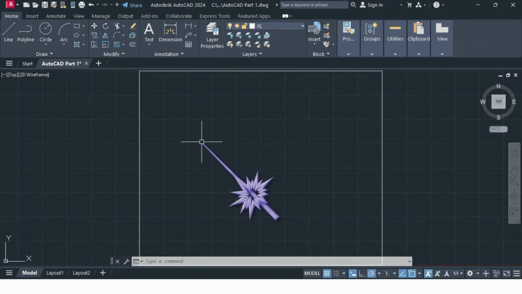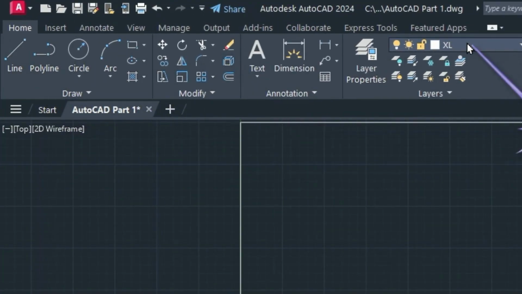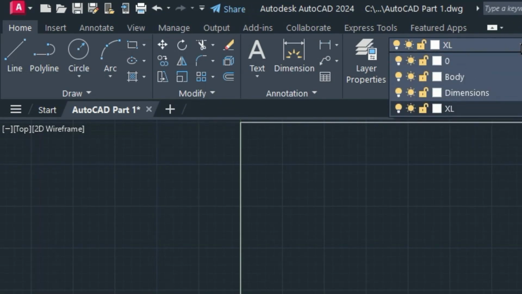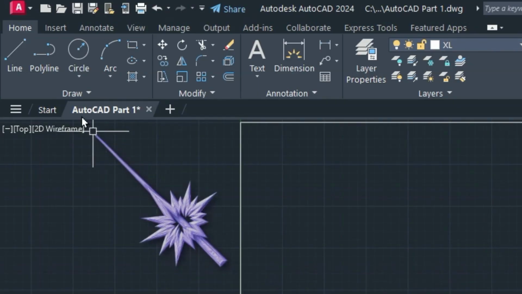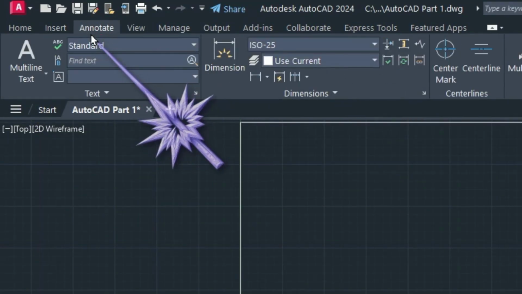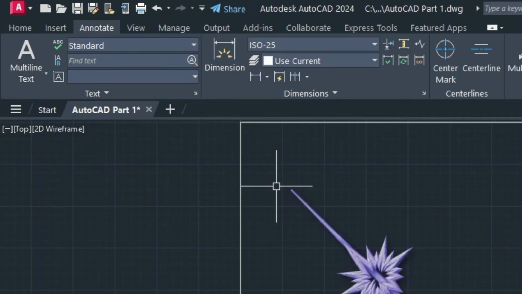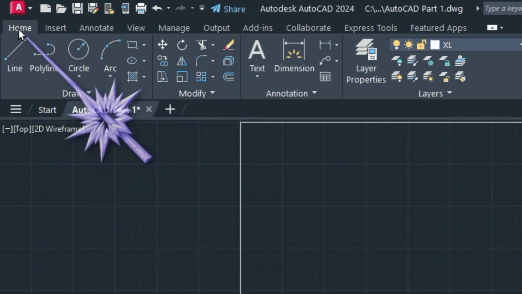First of all, let me just introduce the user interface to you. You have the Home tab where you have most of the commands. They are here. You have this layer here. From here you choose layers. You work on layers. If you draw everything on one layer, it's not good. But even if you make the mistake of drawing on a given layer, you can come here and change your objects to different layers. We'll do that later when we'll be treating layers. This is the Insert tab of the ribbon. This is Annotate. Annotate is where you dimension your drawing. This is View and so on. Most of the common tools you'll be using are under this Home tab.